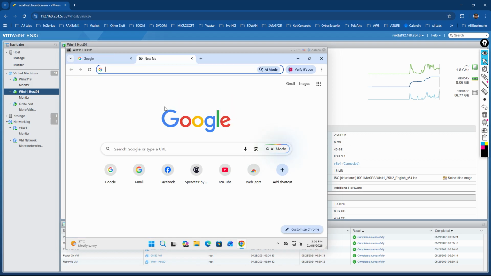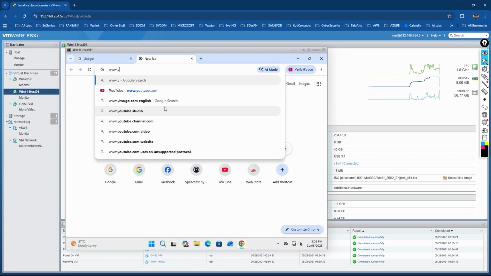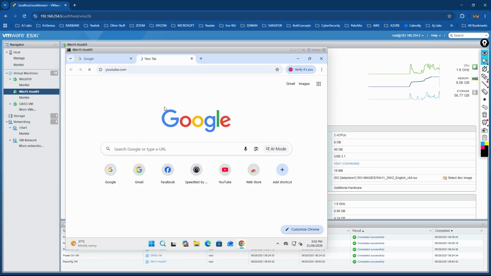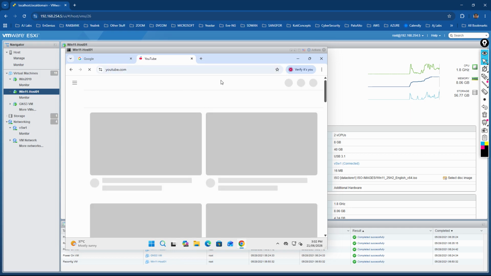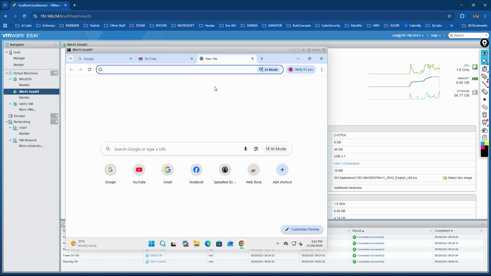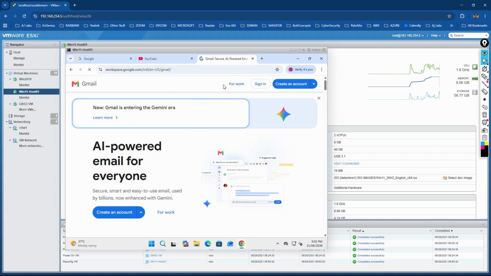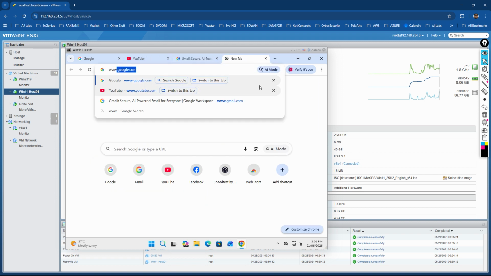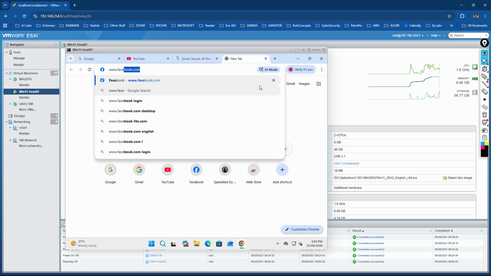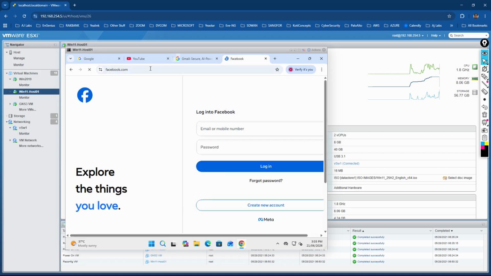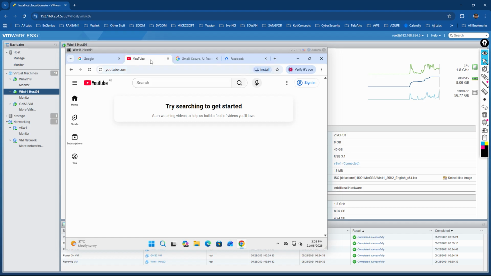So can I see the YouTube? Yeah, of course you can see the YouTube, buddy. Okay, you can see the YouTube as well. So it's exactly like your router, man. Okay, can I see Seshu Gmail? Yeah, you can see the Gmail. Just go here, gmail.com. You get my point, guys? See here. Can I see the Facebook? Yes, of course, buddy. You can see the Facebook as well. There's no problem for it. You guys can see it. Are you able to understand this one, guys?